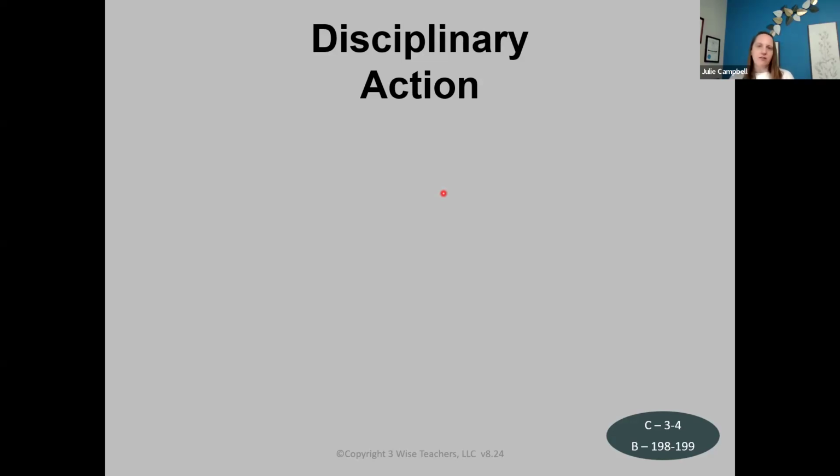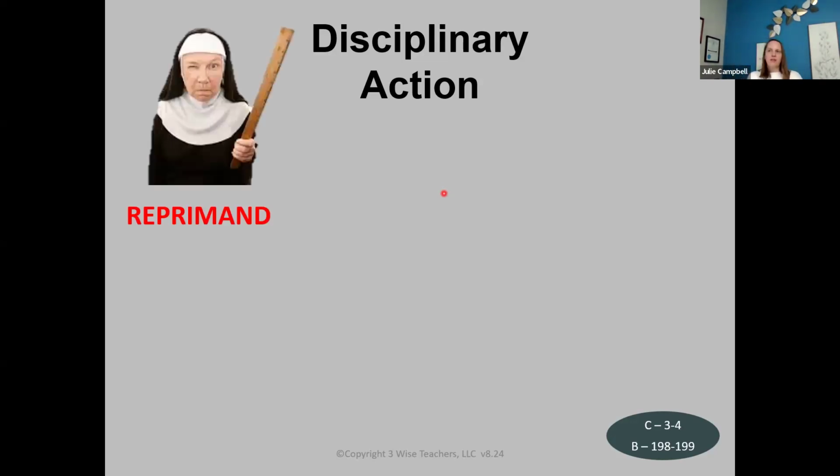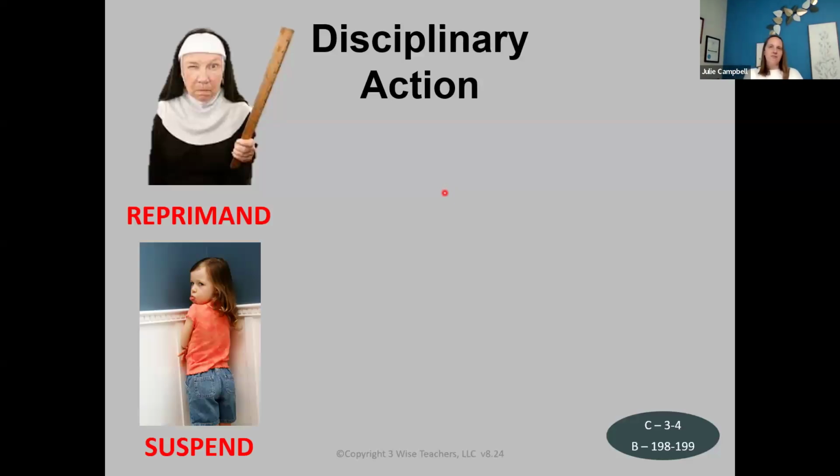How they may discipline your license: they may reprimand you, which is kind of a slap on the wrist. Don't do that again. They may make you take a certain CE class or classes. They may deem that you need a little bit more education to satisfy that you won't do that again. They could suspend your license. I've seen suspensions for 2 months. I've seen suspensions for 2 years. You're not going to be able to practice brokerage activities when your license is suspended.